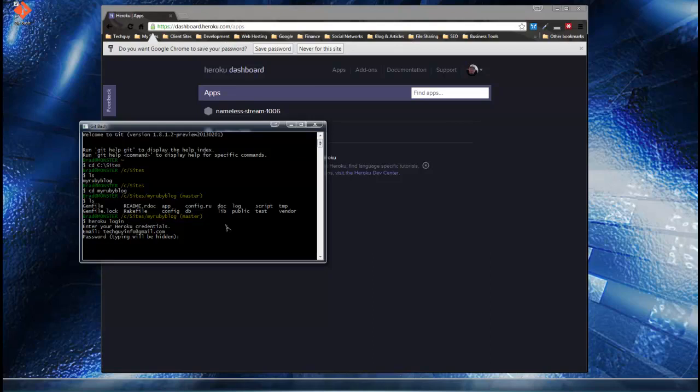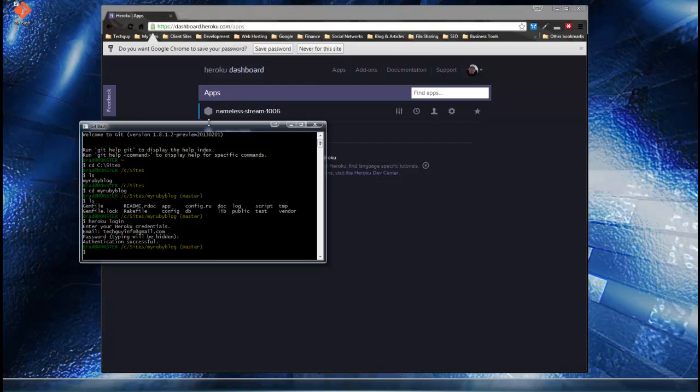This is for Heroku.com. Now we get an authentication successful message. So now we're logged into Heroku, and what I'd like to do now is a test push just to make sure that our files are going where they're supposed to.